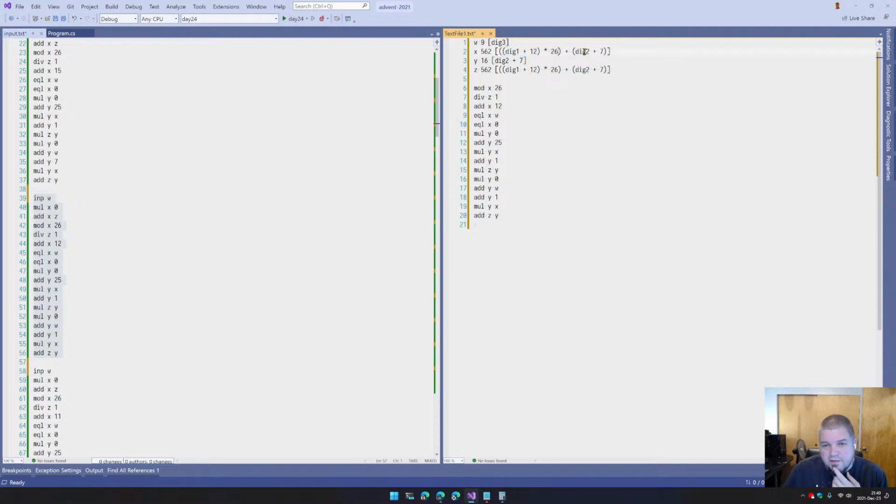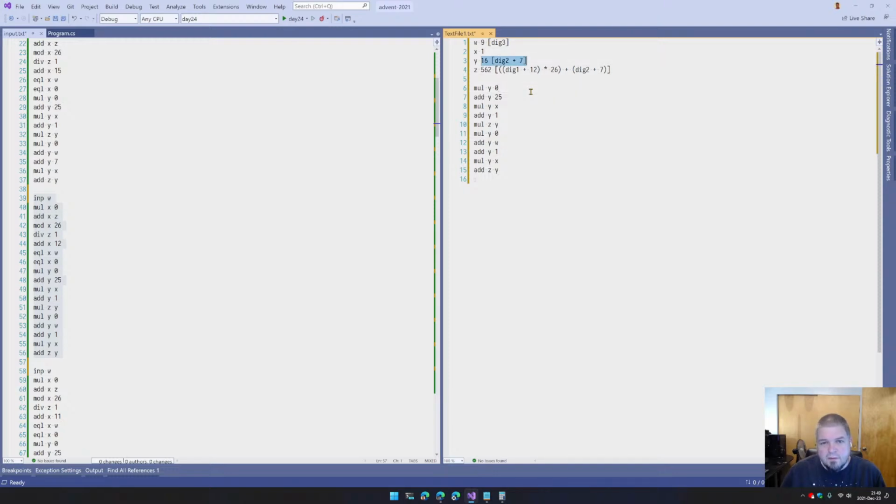So 0 plus the maximum of 16 and then modded by 26, that's 0. Okay, div z by 1 is a no-op, add x 12. Equal x and w, that will never be the case. Equal x and 0, that will always be the case.